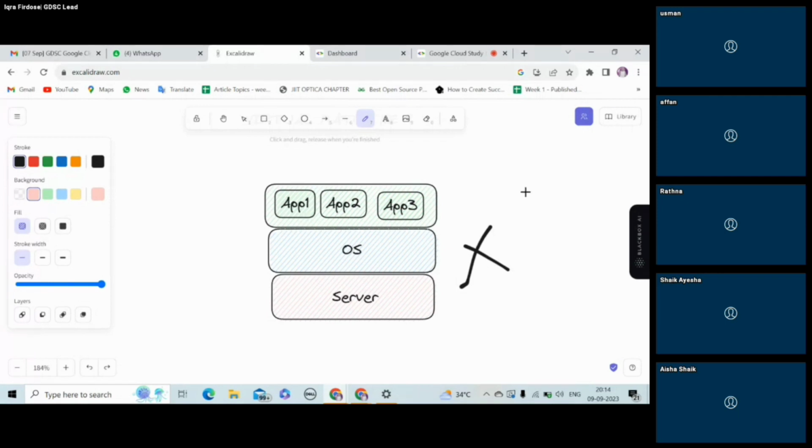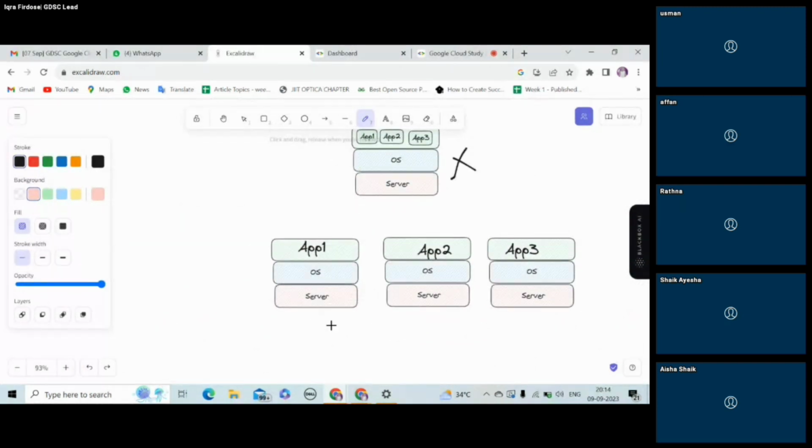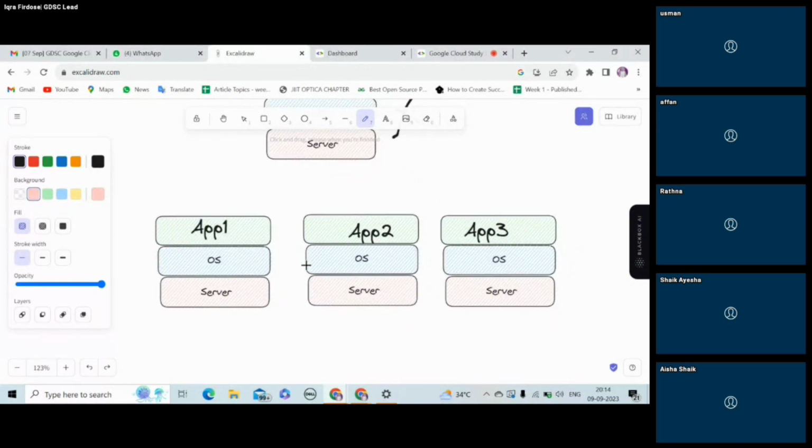So we use one application on one server, a second application on another server, and a third application on another server. That helps to get the resources correctly, and it does not become clumsy or complicated.